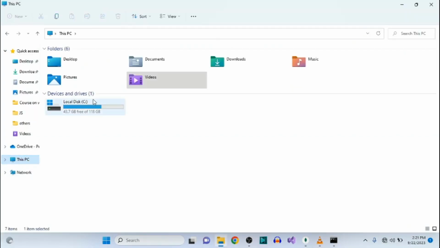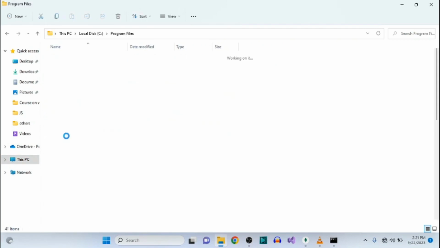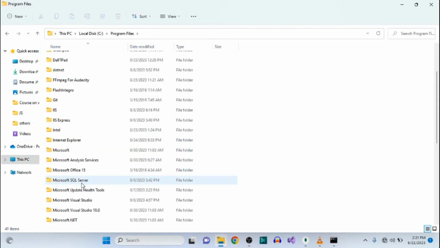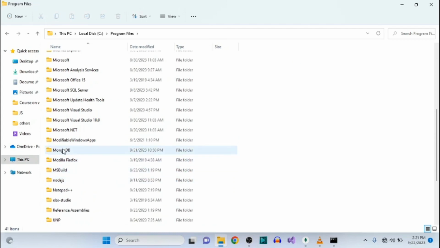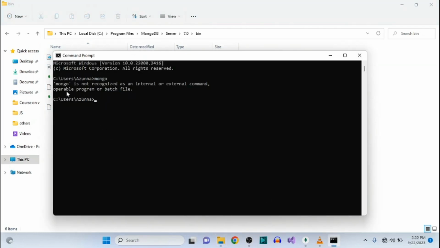Also, if I go to the C directory where MongoDB is installed, and go into program files under MongoDB, here I can see the MongoDB server, but there is no provision for the MongoDB shell, so that's why it is not recognized in the command prompt.